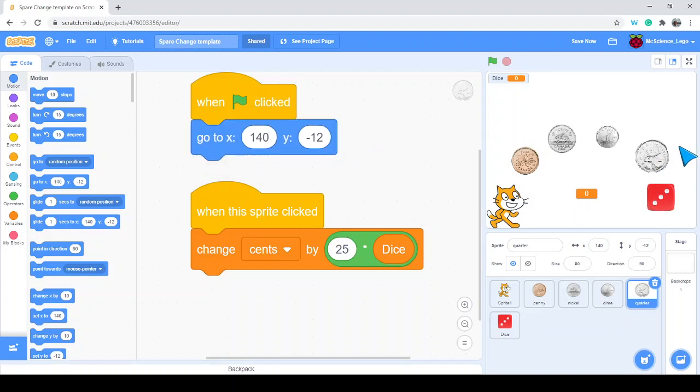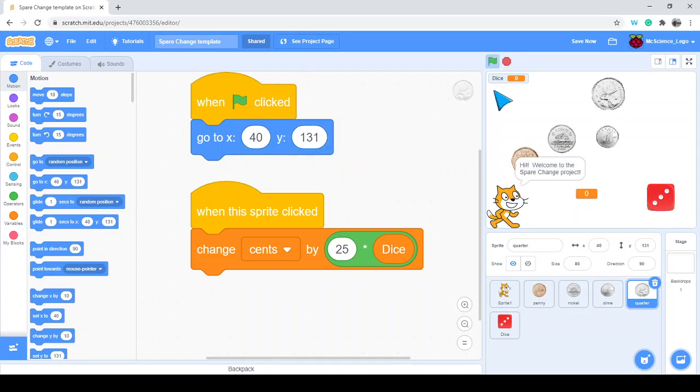Now, if I wanted it to go up here, and I had brought these numbers out, and I'm like, oh, that's not where I wanted it, well, if you look just above where all the sprites are, there's the 4131. So I can just go in here and put in 4131. And so when I press the green flag, everything goes to where I want it to go.